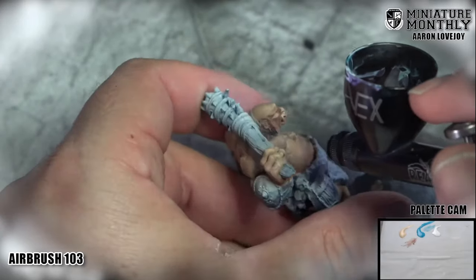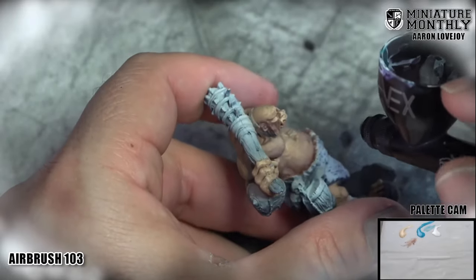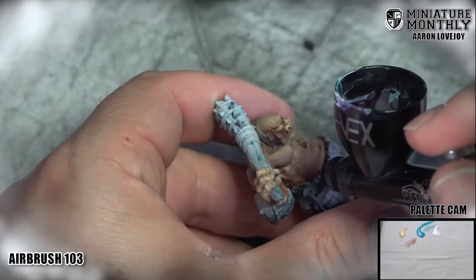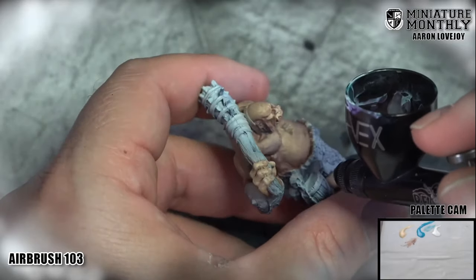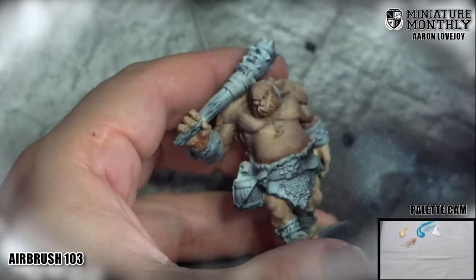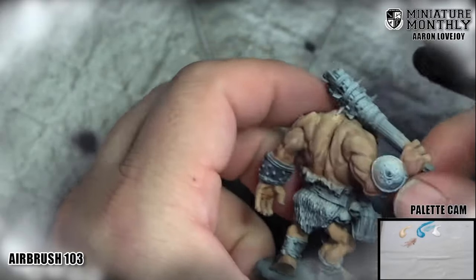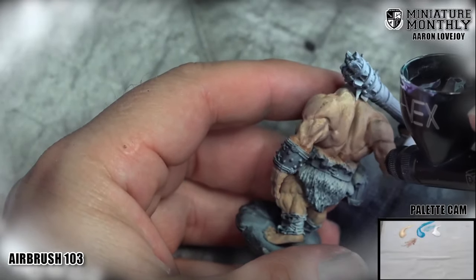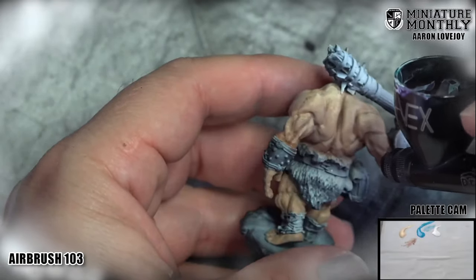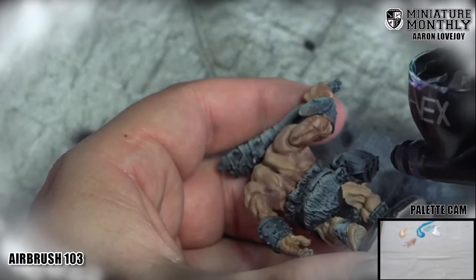What I would do is really controlled, really small sprays right at the back of his head where his ear is. It lets me build up that color, much darker in his armpits. I think that looks kind of cool. Spray it at the very bottom, right in between where his shorts, his pants, whatever those things are.